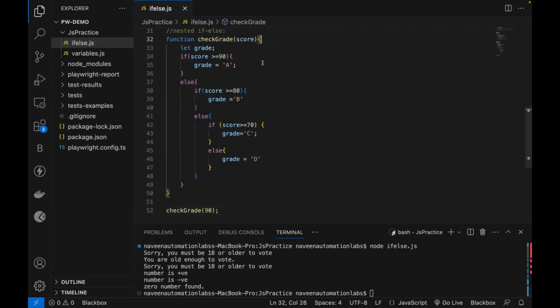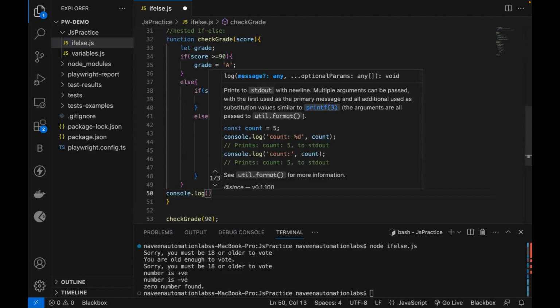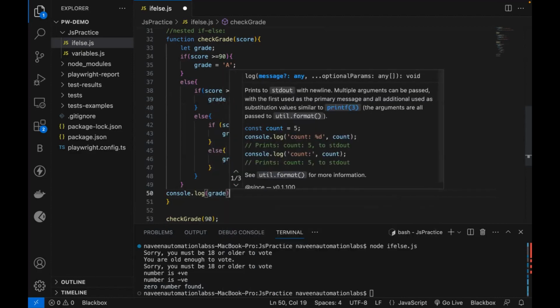So what I'll do in that case, I'll simply print, or finally I'll just print here once all your if-else conditions and everything is done. So I'm passing console.log, and then I'm passing the grade over here.